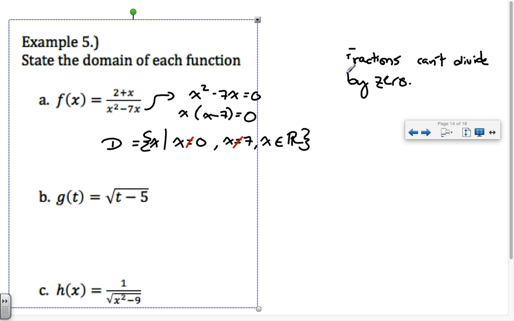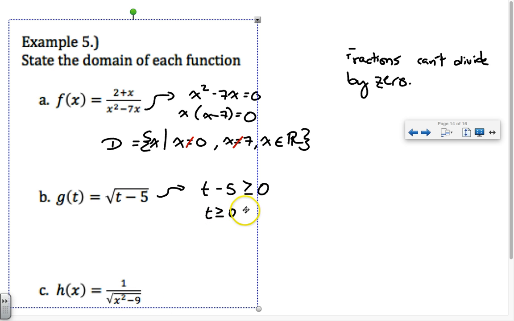If we're talking about square roots or any kind of root, the problem with the square root is that you can't take the square root of a negative number or else your calculator is going to freak out at you. So essentially I'm going to pull the inside of this square root out, and figure out where it is greater than 0, or greater than or equal to 0. Because I want it to be positive, but it can also include 0. You can take the square root of 0. So you solve your inequality and you find that t is greater than or equal to 0.